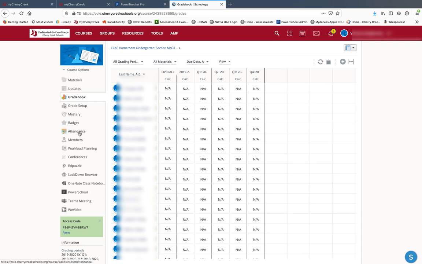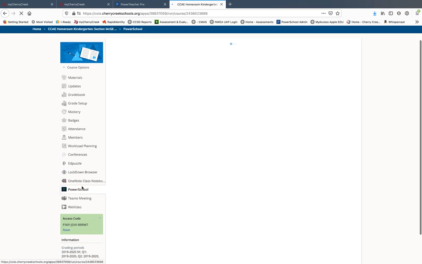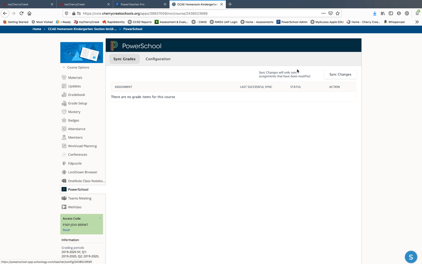So you would put the flag in PowerTeacher Pro, and then when you go back into PowerSchool in Schoology and sync changes, it would overwrite that and make it a blank again if you did not add a grade. So just something to be aware of as you are syncing your grades.